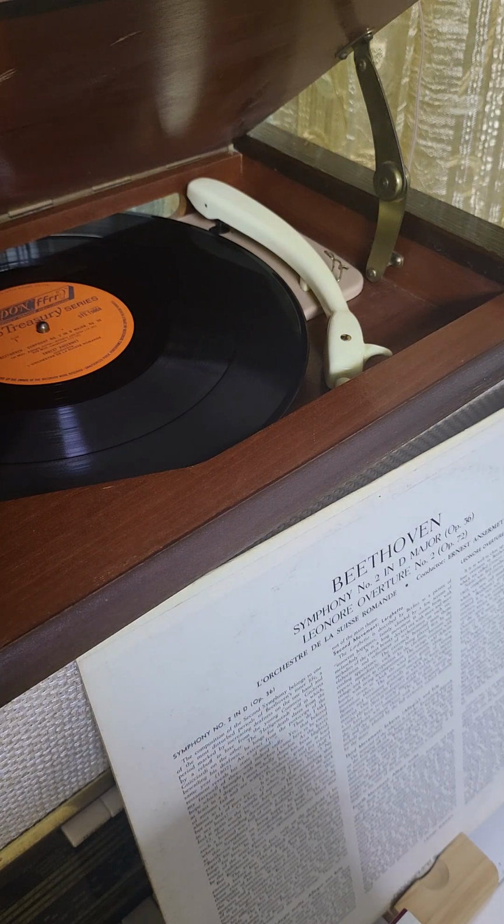And here are some of the notable features of the symphony. The use of contrasting keys in the first movement, which creates a sense of drama and excitement. The lyrical and slow second movement, which provides a contrast to the more energetic movements. The playful and energetic third movement, which is in traditional scherzo trio form, and the triumphant and energetic fourth movement, which ends the symphony on a high note. So Symphony No. 2 is a beautiful and well-crafted work that is a must listen for any fan of Beethoven's music.